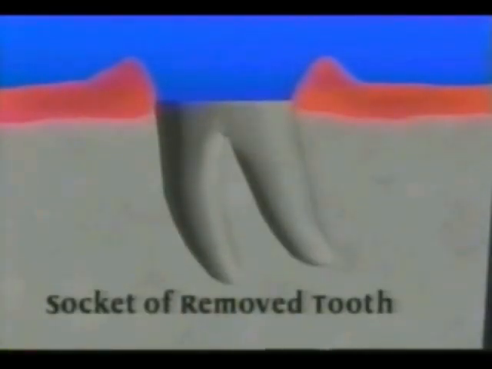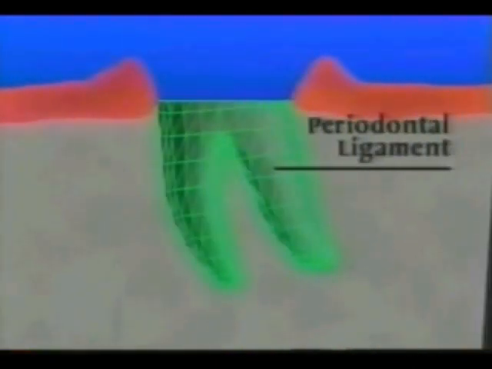Were the periodontal ligament removed with the tooth, then exposed bone cells from one side of the remaining socket would grow to meet growing bone cells from the other side, and healing would be complete. If the periodontal ligament is left in place, a cap of bone only 1 to 3 millimeters thick will form over the top of the socket.